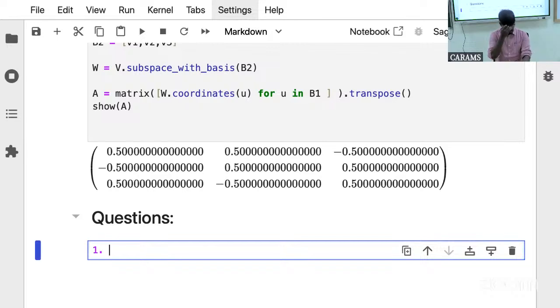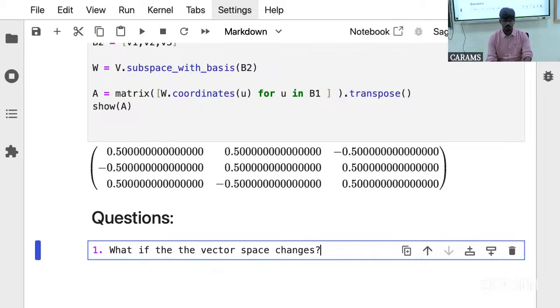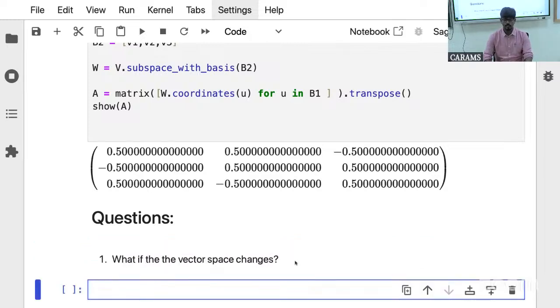The first question is, what if the field is changing? Actually, in a way, what I'm saying is, what if the vector space itself is changed? How is that computation?